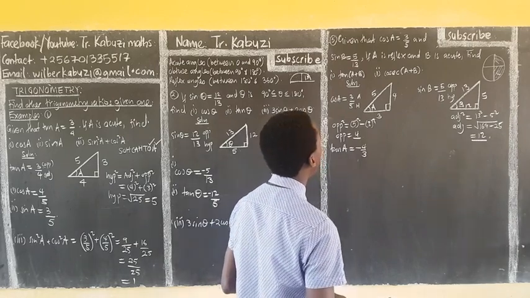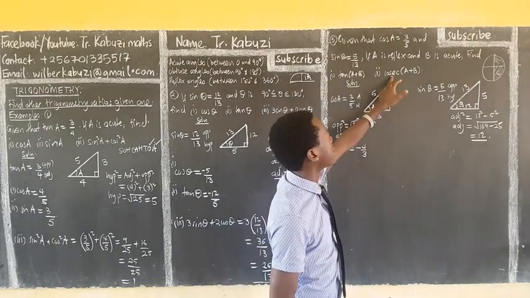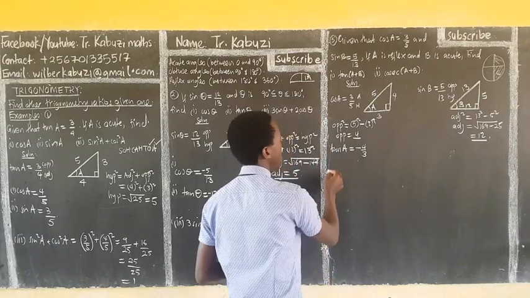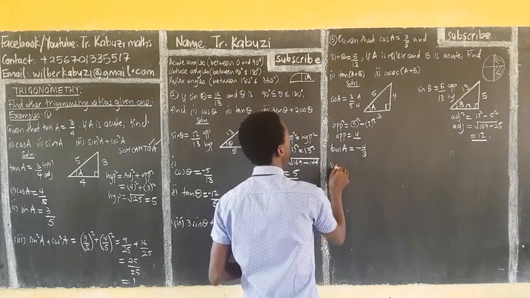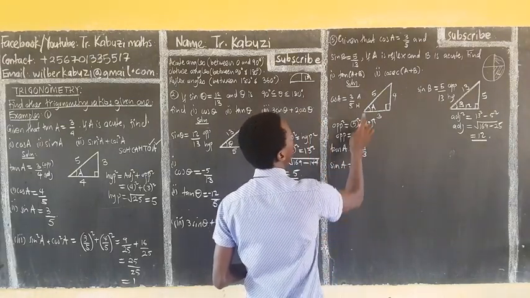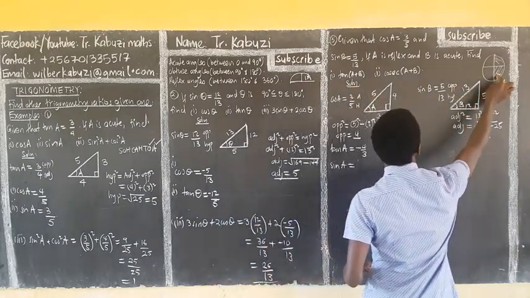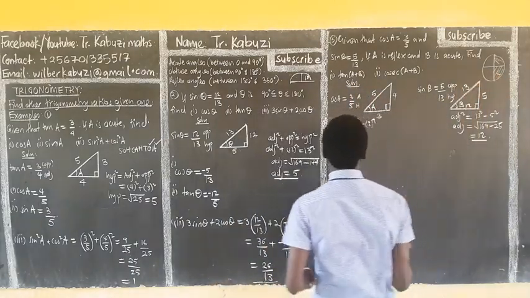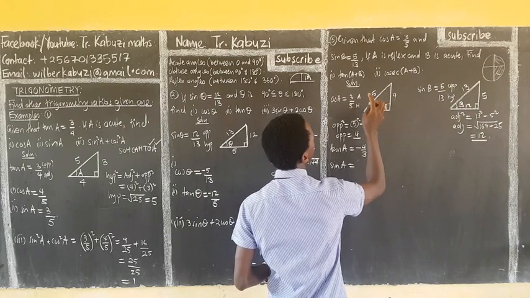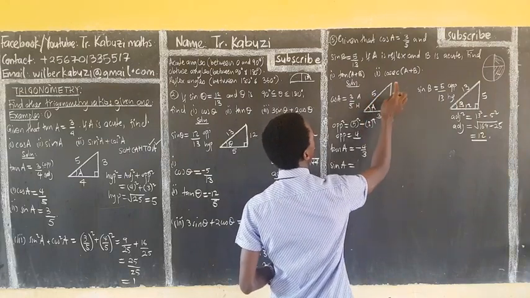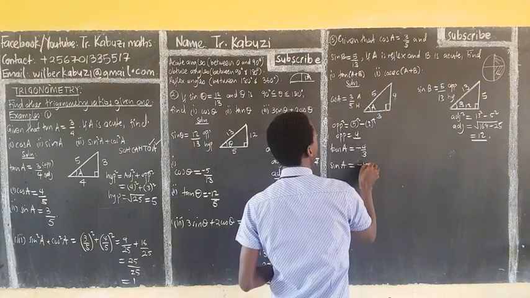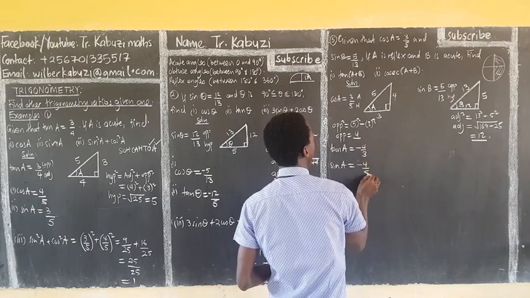Then I'm interested in also sine A, because cosec deals with sine. So I want also sine A. My sine A. Now A is reflex, it's here. In this quadrant, sine is negative. That's why I'm having here now my sine A. Opposite, which is 4, but negative, over hypotenuse, which is 5.